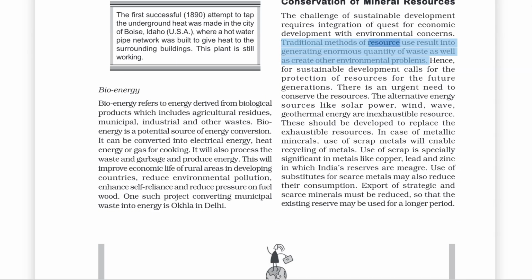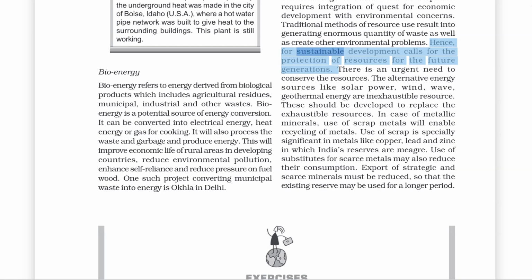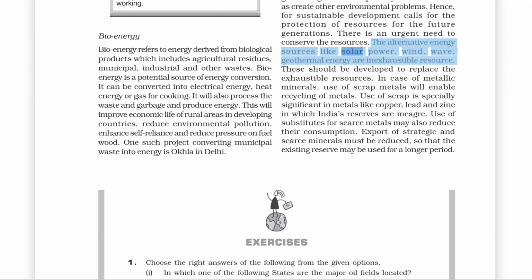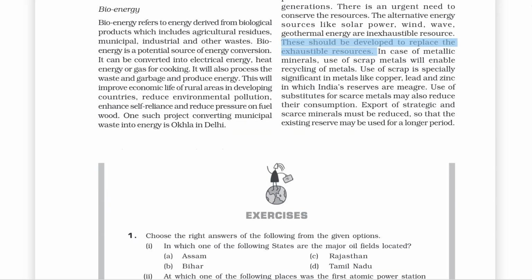Traditional methods of resource use result into generating enormous quantity of waste as well as create other environmental problems. Hence, sustainable development calls for the protection of resources for the future generations. There is an urgent need to conserve the resources. The alternative energy sources like solar power, wind, wave, geothermal energy are inexhaustible resources. These should be developed to replace the exhaustible resources.